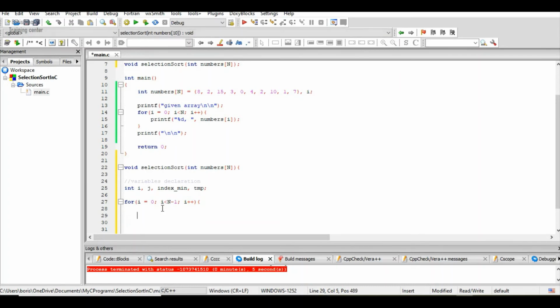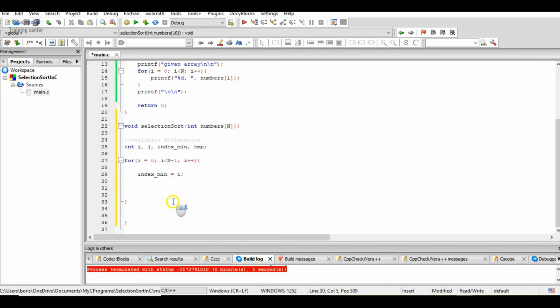Now, inside, for each subloop, we have to first suppose that the minimum is the first element of the sub array, and then find the real minimum element. So index min is equal to i, and then we have to write the subloop to retrieve the minimum element. So for j equals 0, when j is less than n, do j plus plus.